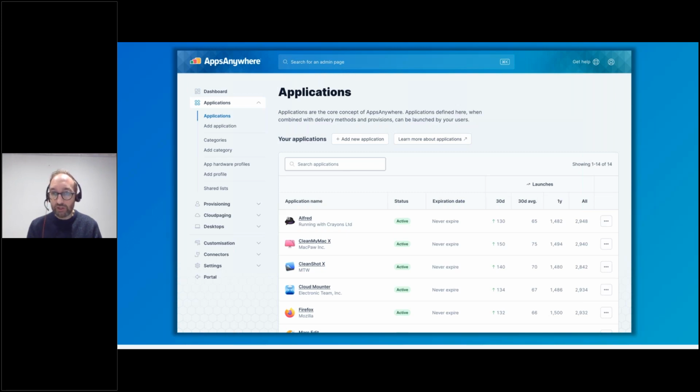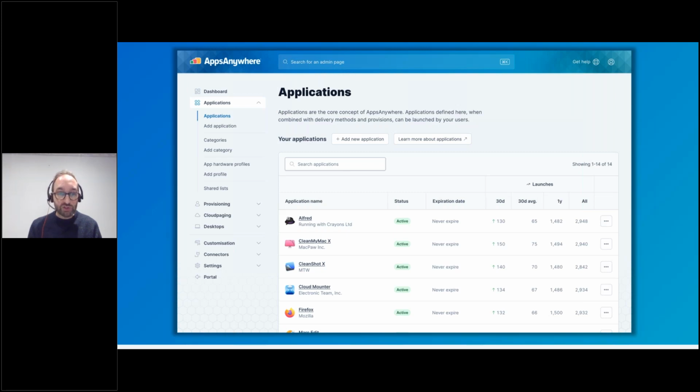In this example, you can see the number of launches in the last 30 days for each application, the rolling average over the 30-day average, the total number of launches in a year, and the total all-time launches. Those columns are sortable, so you can sort the application by size or number of launches. I think that provides the information in a much more user-friendly way than having to be an expert in developing analytics dashboards. You don't need to be an expert. If you have an analytics license, then you can jump into that data.